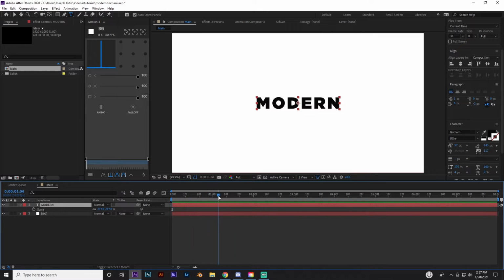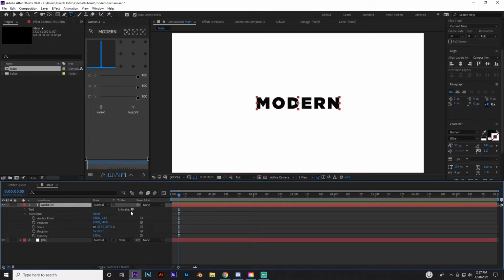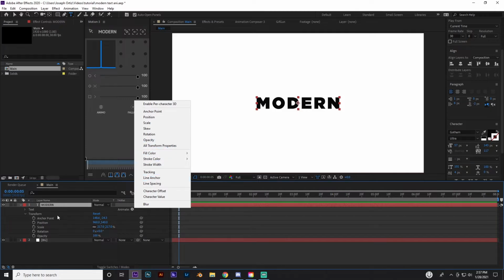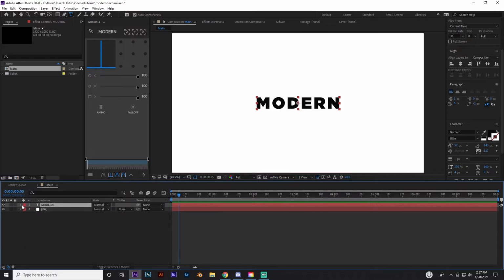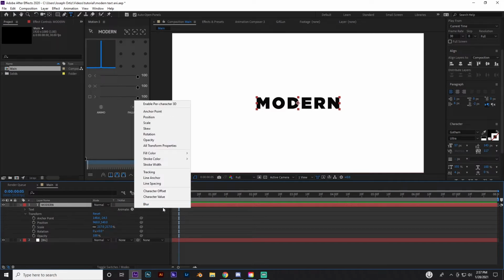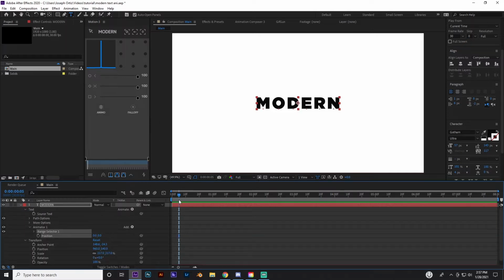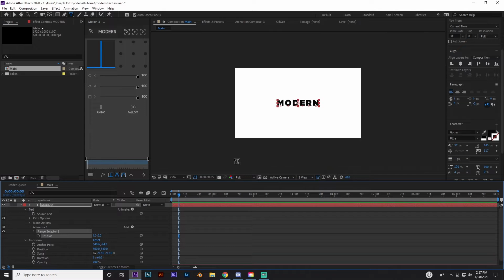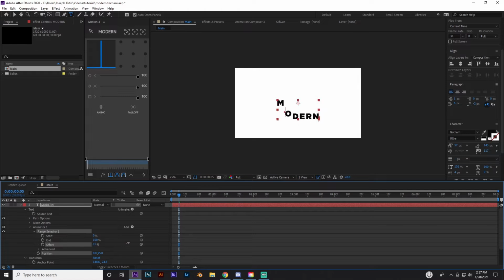So I'm just going to go ahead and start with a simple position. You open up, it's called twirling down, when you hit this little arrow right here. You open it up on the text, you go animate, you click on that, and I'm going to go ahead and use position. So I'm going to click on position. Nothing happens, obviously. And what you can do is just move the position down, and then if you go to your range selector, you see the offset here. You can animate that, and that's all you really need to touch to drive this animation. That's all you need.